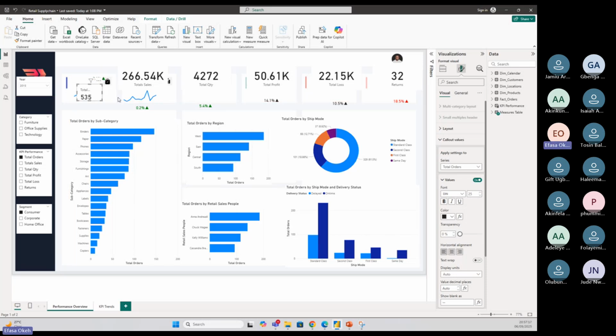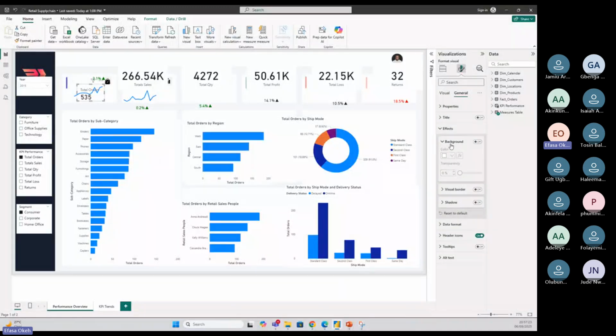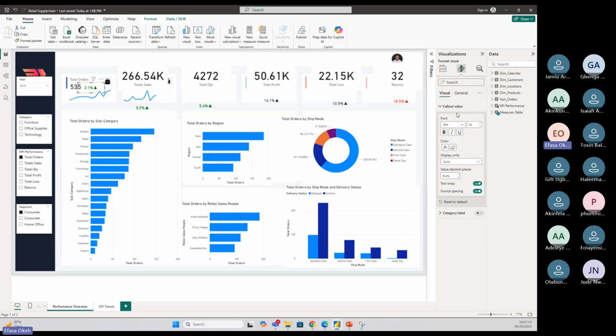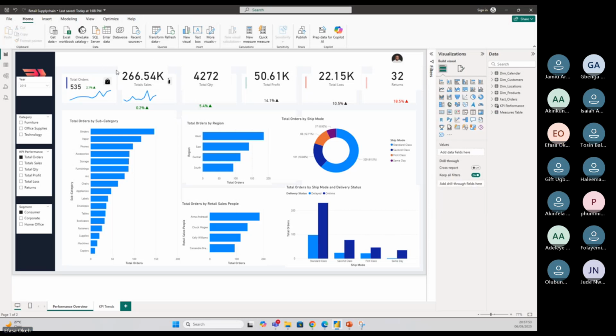Then one thing I also want to do next is to come to general effects. I'll put off the background also. So I have something like this, right? Then I have my trend line down here. I can actually increase the size. Then of course the change, I'll do the same thing. Effects, color value, general effects. I'll put off all the background, make sure I don't have any background. The color value for this, I'll reduce the size to like 10 or 12 is okay. I'll just drop this here.